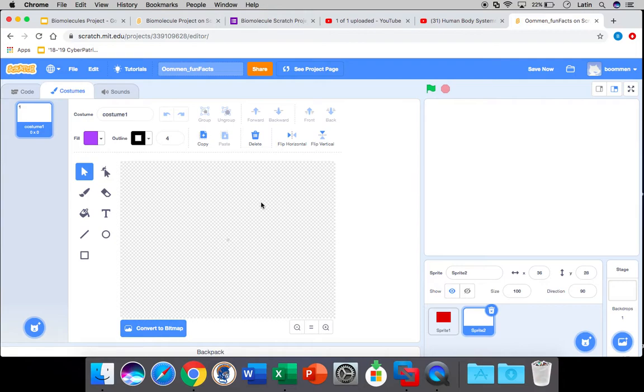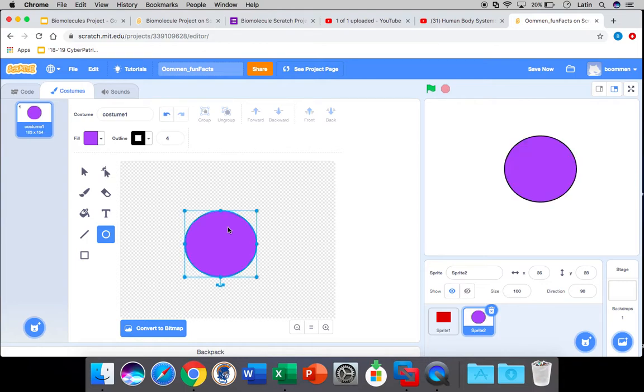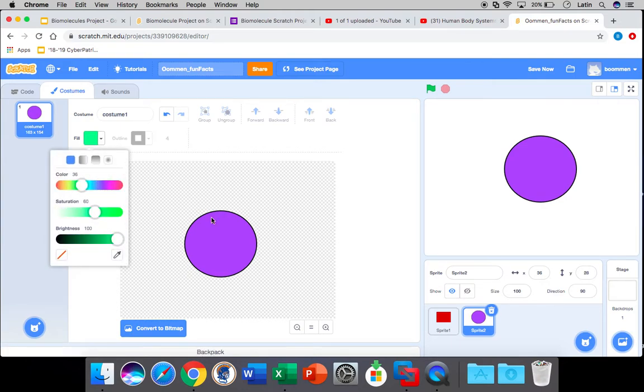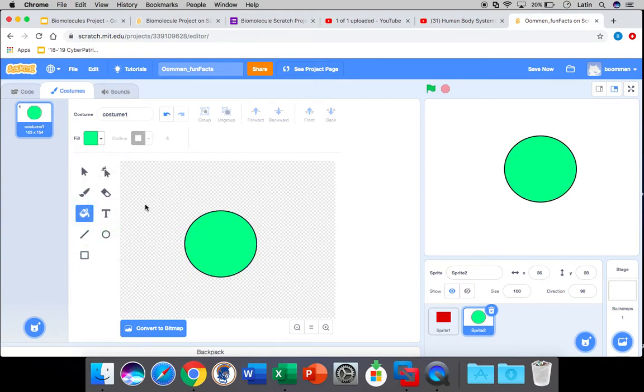So what I'm going to want to do is, I'm in bitmap mode, or sorry, I'm in vector mode, and that's the mode that I want to be in. I'm going to just create a circular button. You can create whichever button you want. Notice that it already came with a fill, and if I wanted to change that fill color, well, then I can select a different color and then fill it there. So I've got my button.